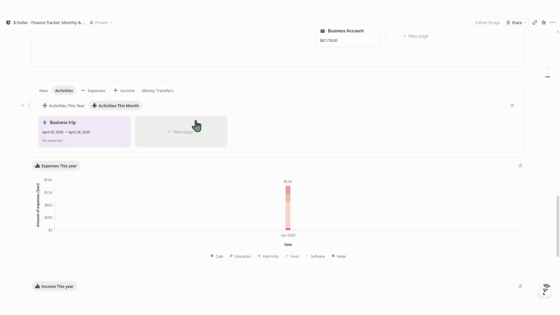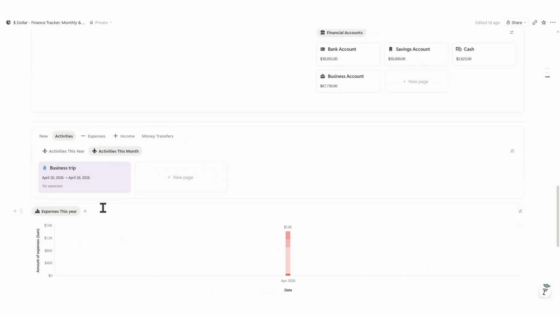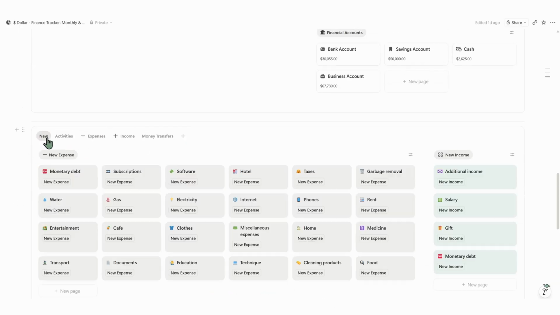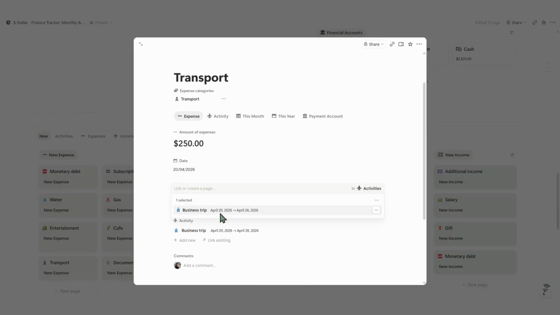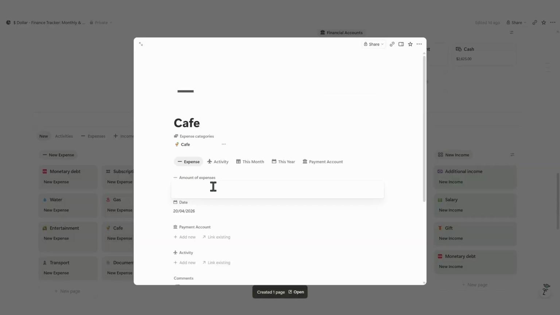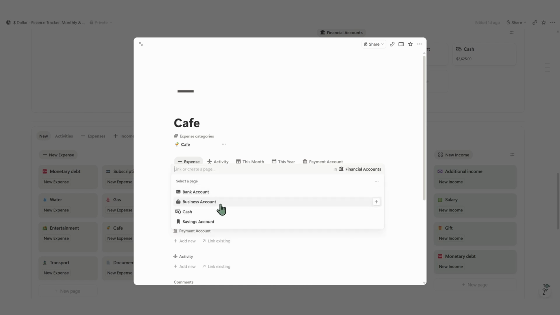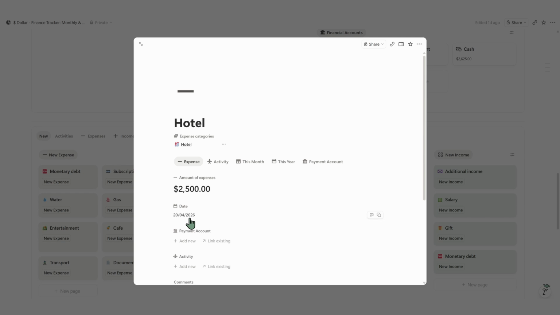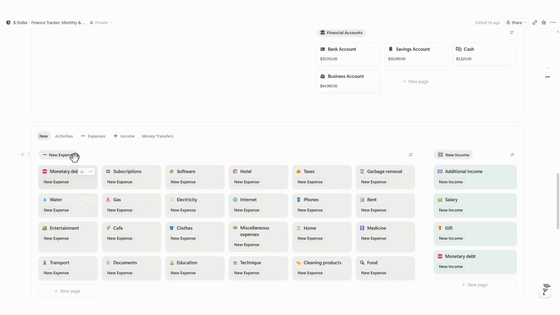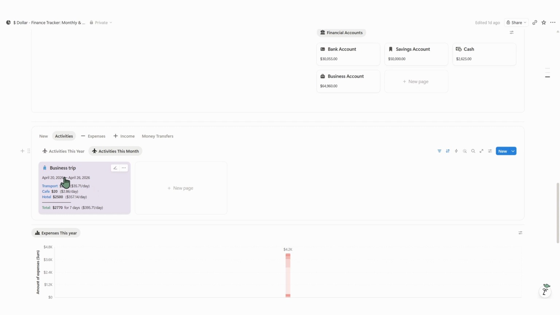After that, whenever an expense belongs to this activity, you just select it, and all calculations and statistics will update automatically.